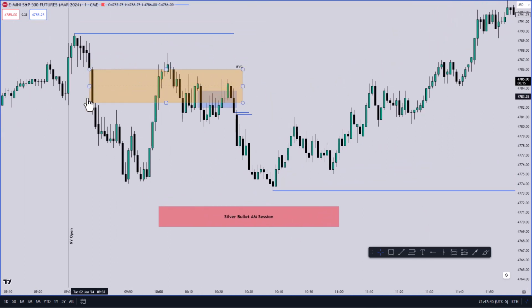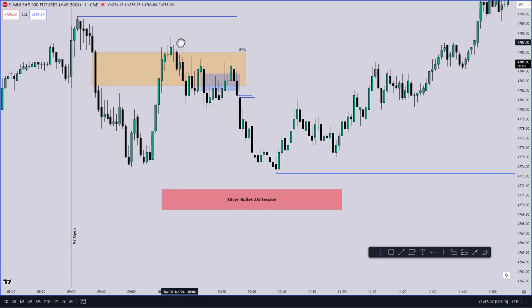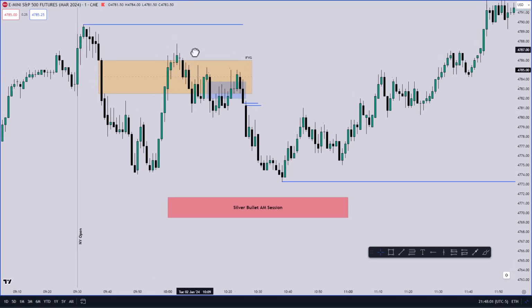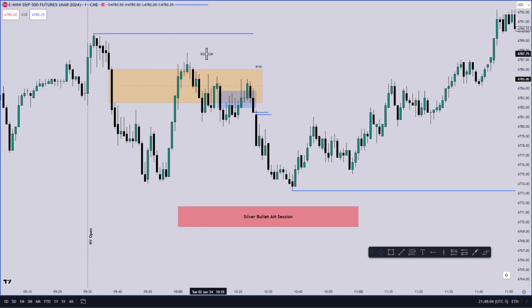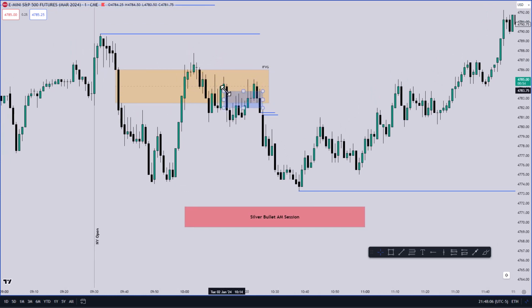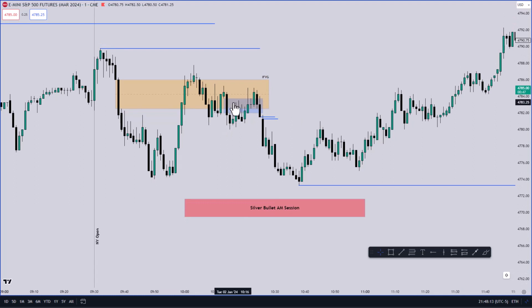So we had the 1 minute fair value gap formed by this candle's low, this candle's high, and then the imbalance within this candle. Notice price did go up to it, but I didn't just enter. I kind of wanted to see if it was going to have some sort of bearish movement, some bearish market structure. And I did notice that we did have the bearish structure right here. We had created a little bit of a sell side, and then we had a displacement lower. Then displacement had a fair value gap.